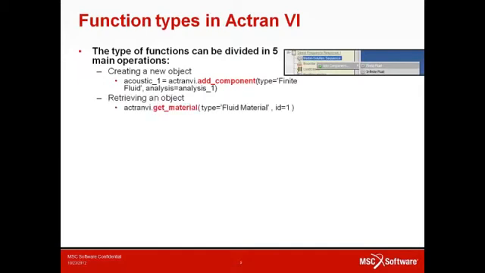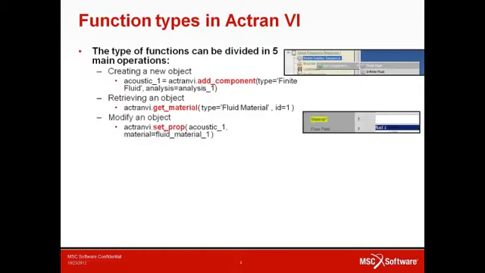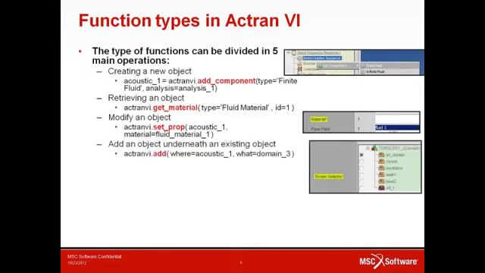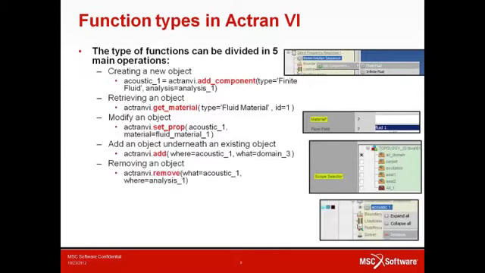The second consists in retrieving an object that has not been referenced because it has been imported, for instance. The third consists in modifying an attribute of an object, which is supported by the setProp function and can be applied to all types of objects. Please note that multiple attribute changes can be performed within the same API command using this function. The add function allows to add an object underneath another object, typically for referencing a domain within a component or boundary condition. Finally, objects can also be removed from the internal database.